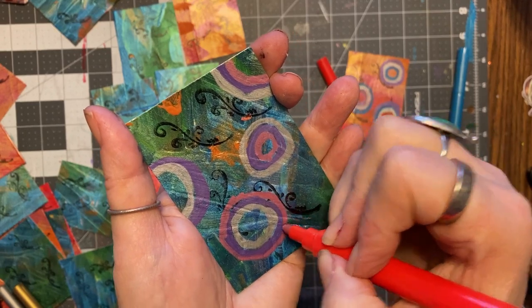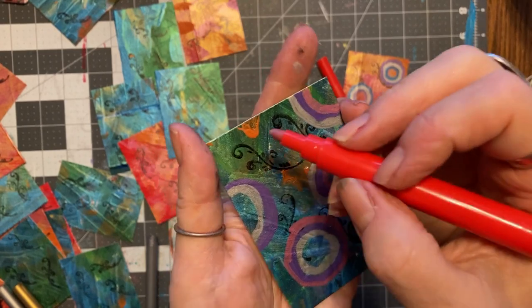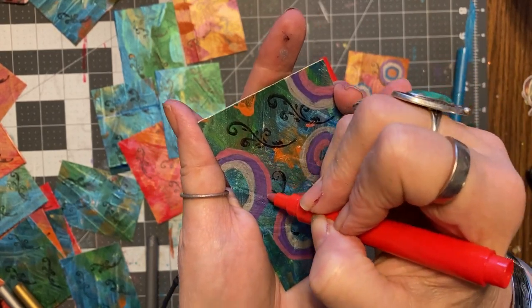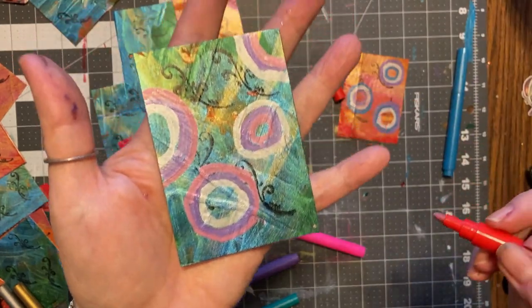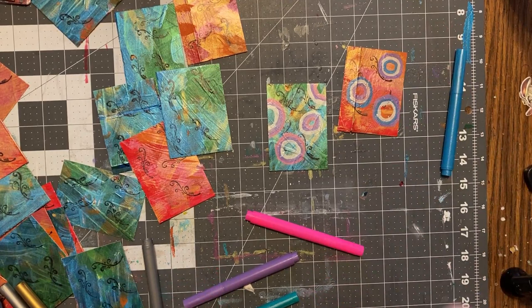I don't have a liner brush. Do I? I should check that out and give it a try one of these days. Okay. Nope. No, yeah, we did three on that one. Okay.